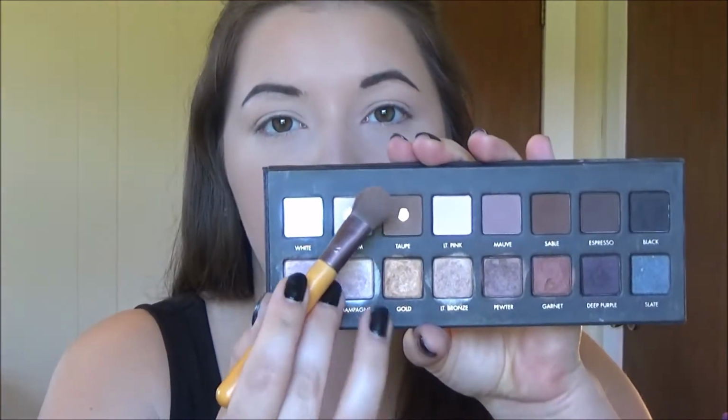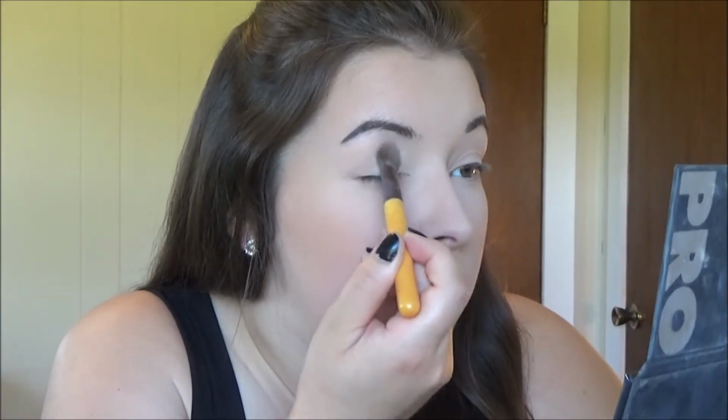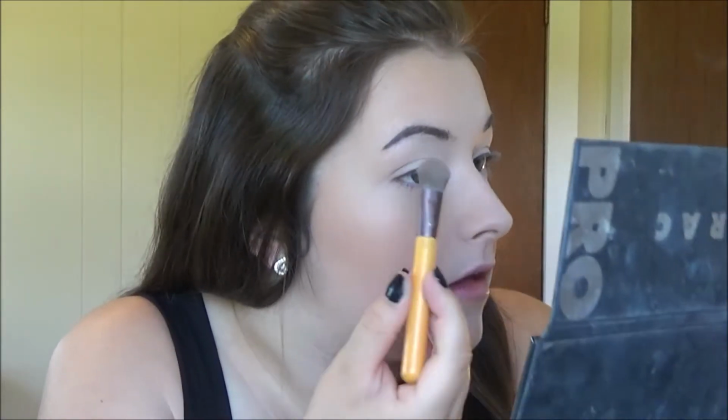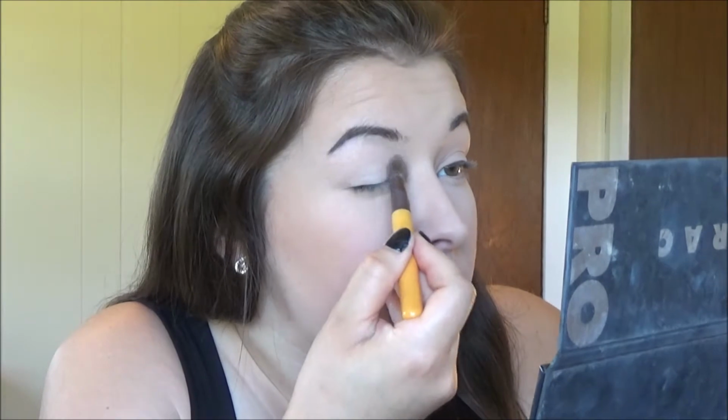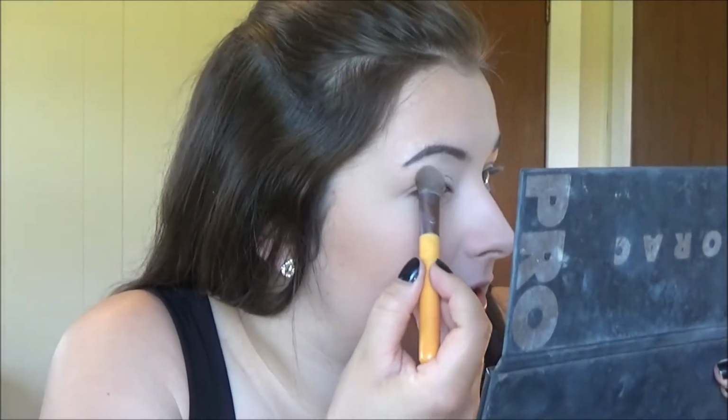So I'm just going to grab this large eye brush. This is from Eco Tools, and I'm just going to grab the shade Cream right here. I'm just going to set from the lid all the way up to the brow bone. This just lightens up my lid space and it makes blending later on a lot easier.